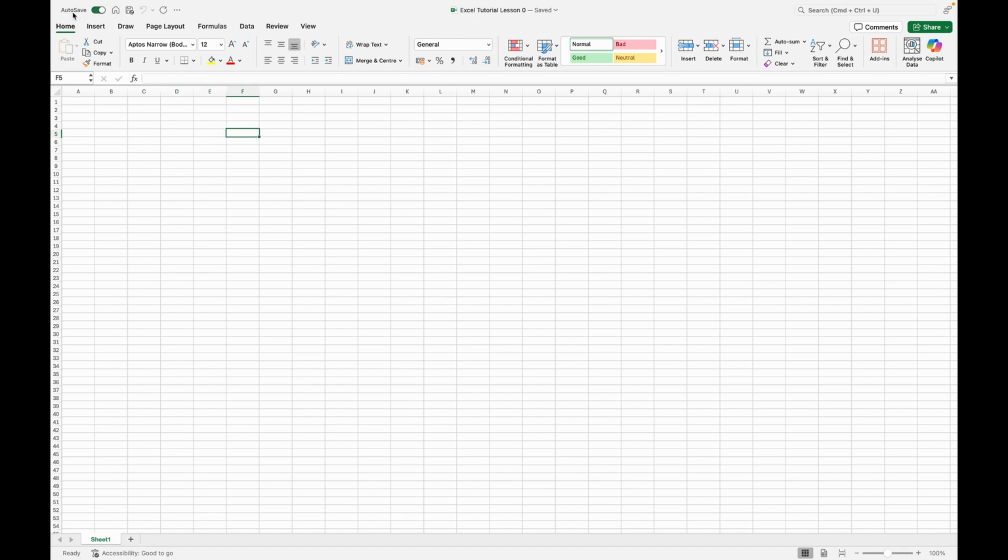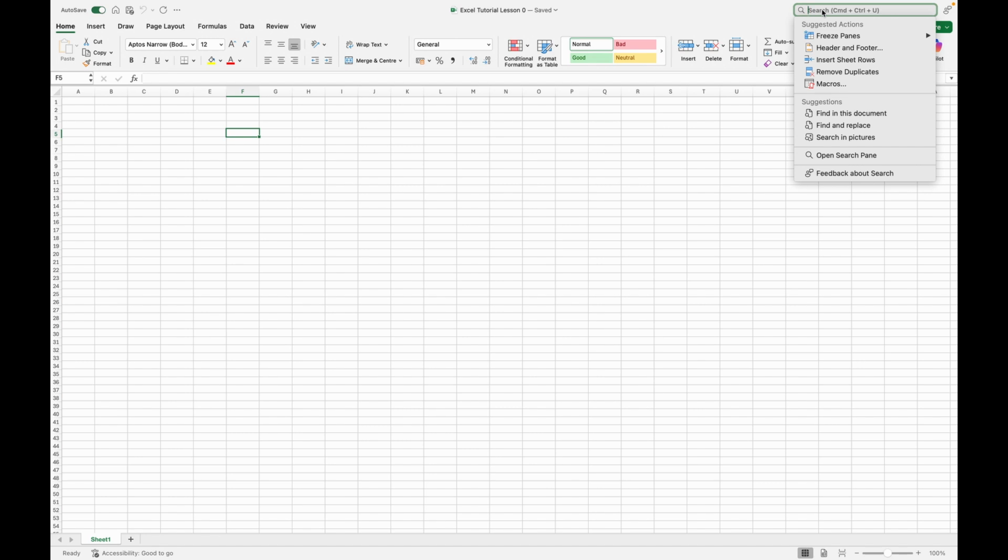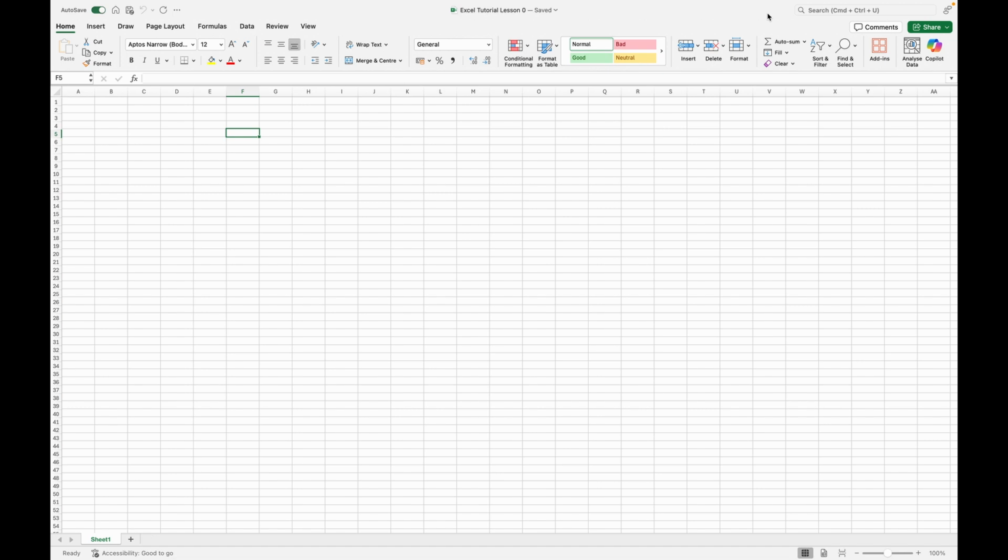Over here at the top, we have the autosave that you can enable, and we have home, there is the save. You can also use the keyboard shortcut Control plus S to save your document, or Command S if you are using a MacBook. And then there is this side where you use to name your document, and then there is the search option here that you can use to search for literally anything in your workbook.